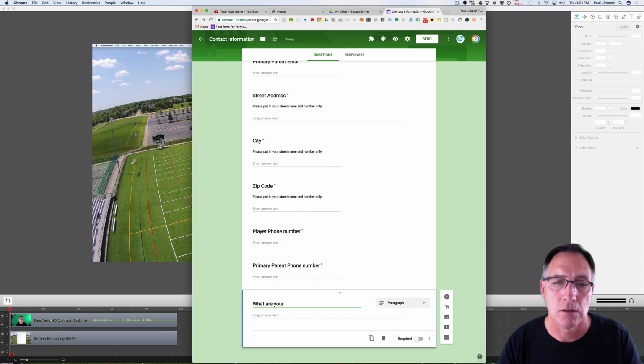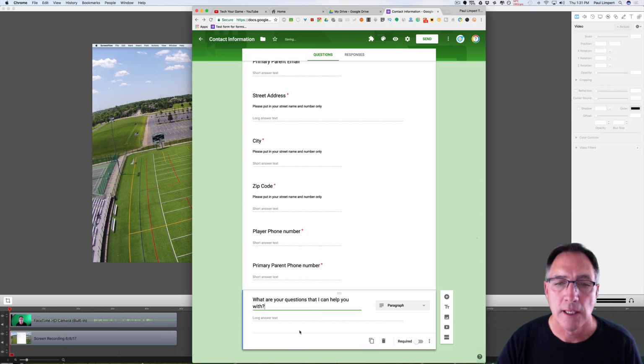What are your questions that I can help you with. And obviously you want to leave this as a long answer text. You could leave it as not required. Maybe they don't have any questions. You don't want to force them to put something into the cell that they don't really have any reason to put into.